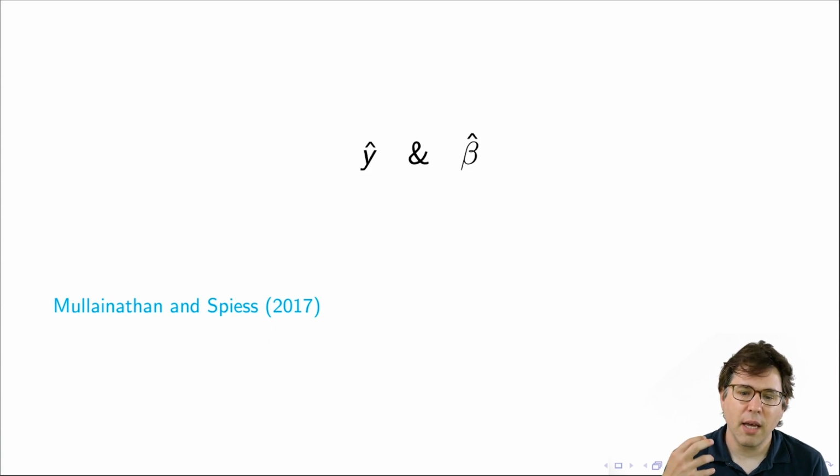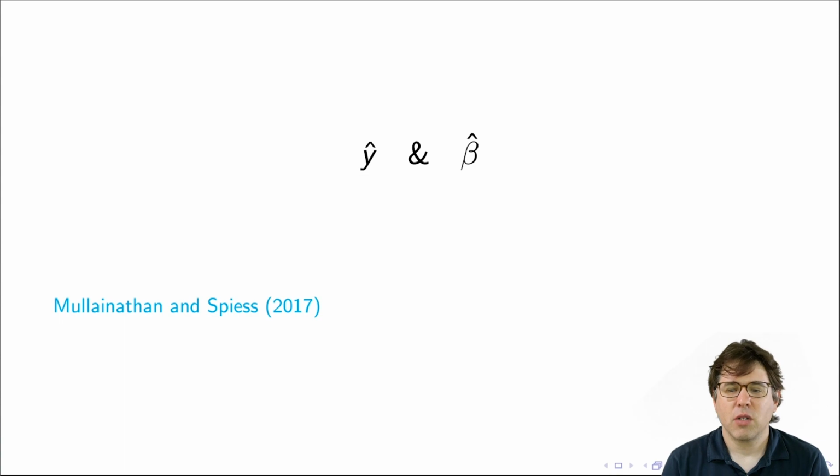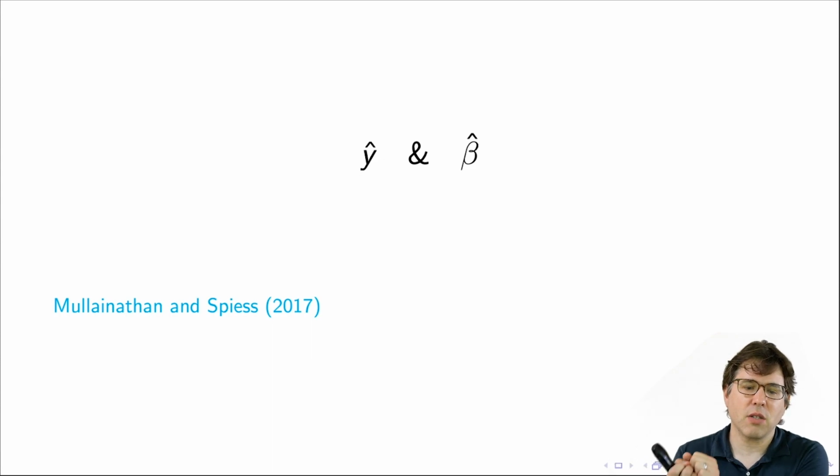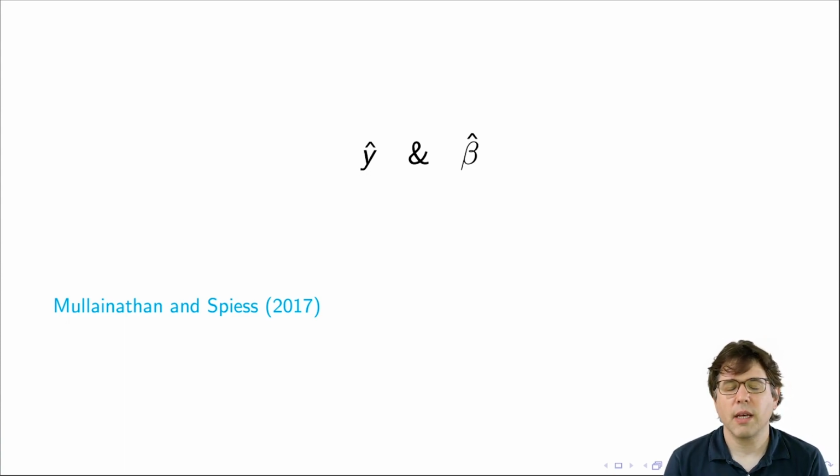So I want to take a step back and point out a kind of difference that exists in the social science community and the data science community. It's illustrated nicely by this idea from the Mullainathan and Spiess paper, Y hats and beta hats. So if you think about a regression model, there's Y hats as a function of beta hats and some data. And in social science, we generally focus on the beta hats. So you'll often see, for example, in a talk or a paper, a regression model and a statistical test about one of those coefficients. And we often ignore the Y hats: how accurately does our model predict, or how well does the model fit the data.